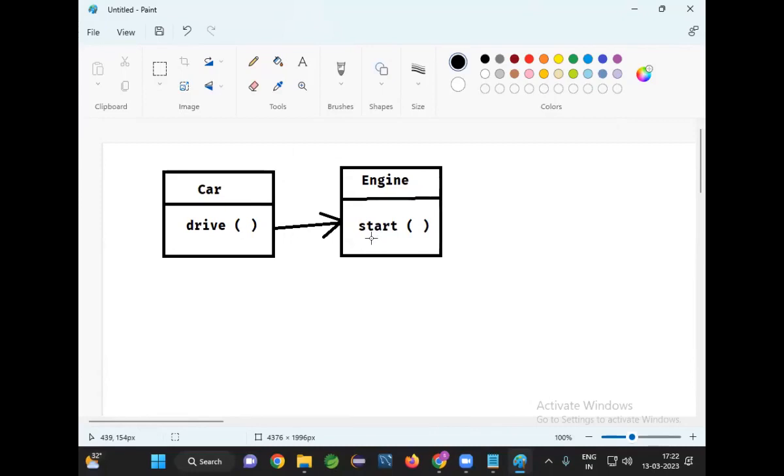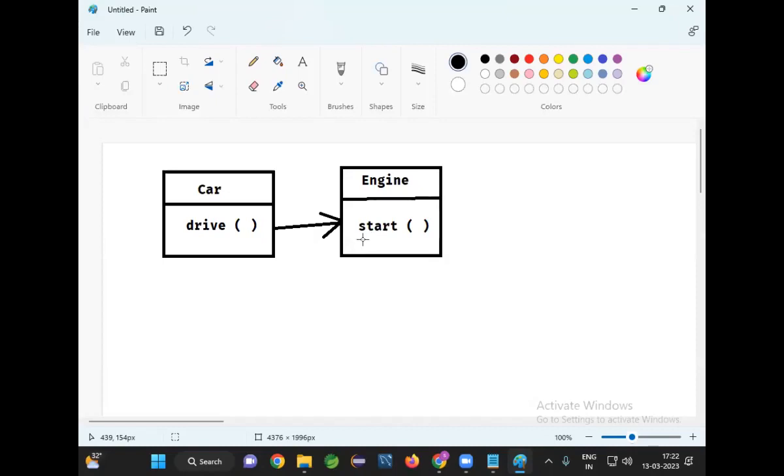How many ways are there to call one Java class method from another Java class method? As a Java programmer, you need to do this. Simple: the car class drive method should call the engine class start method. How many ways can we do that? Two ways.